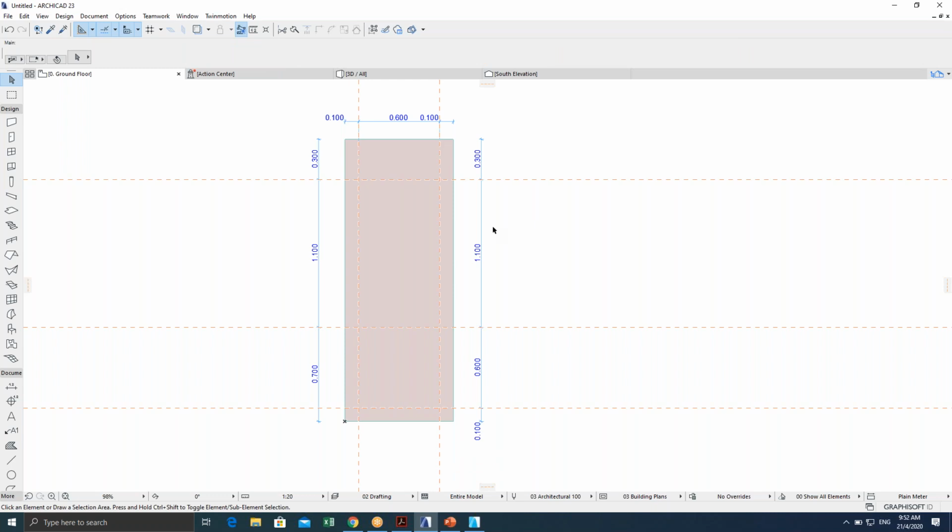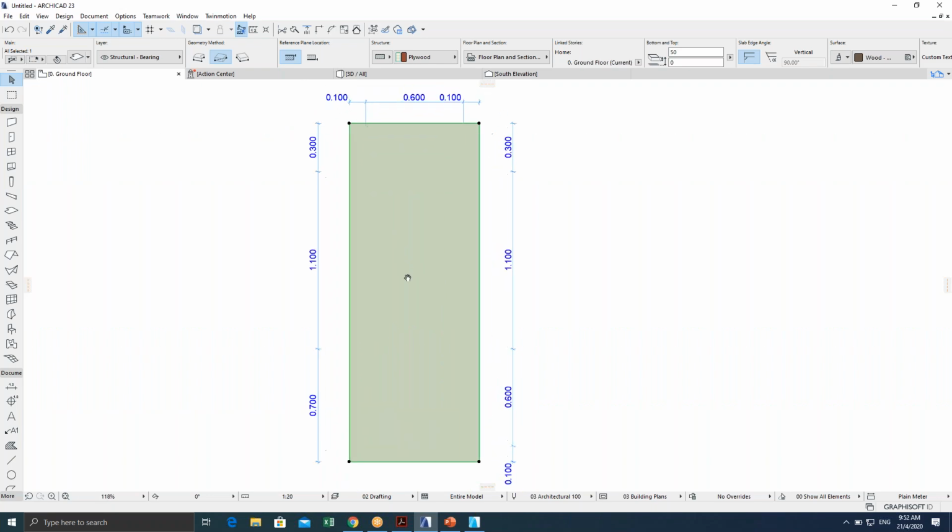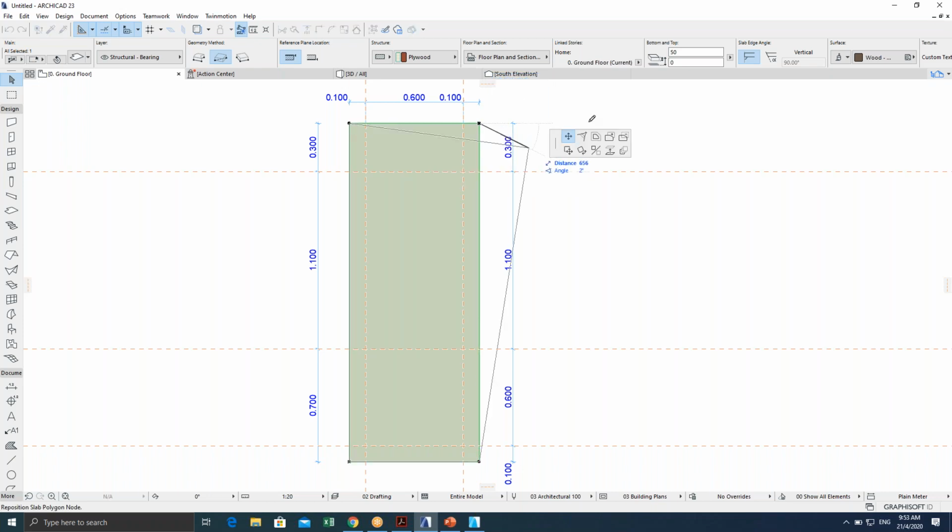Okay, after that, I want you to select this slab. The easier way to select this slab, you just go to any corner of the slab. Let's say I click this corner. So now I have selected my slab already. Okay, then click again any black dot there, and it will pop up with these things, and then choose the negative one, the subtract from polygon. Okay, click this one.